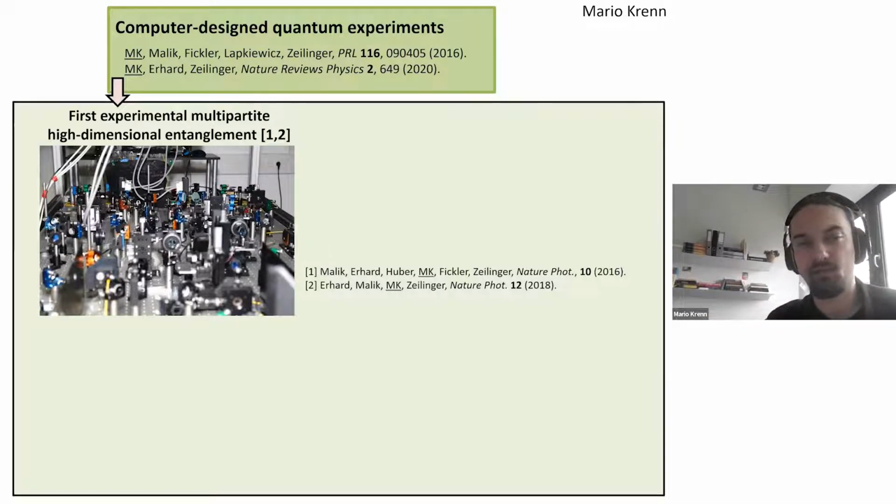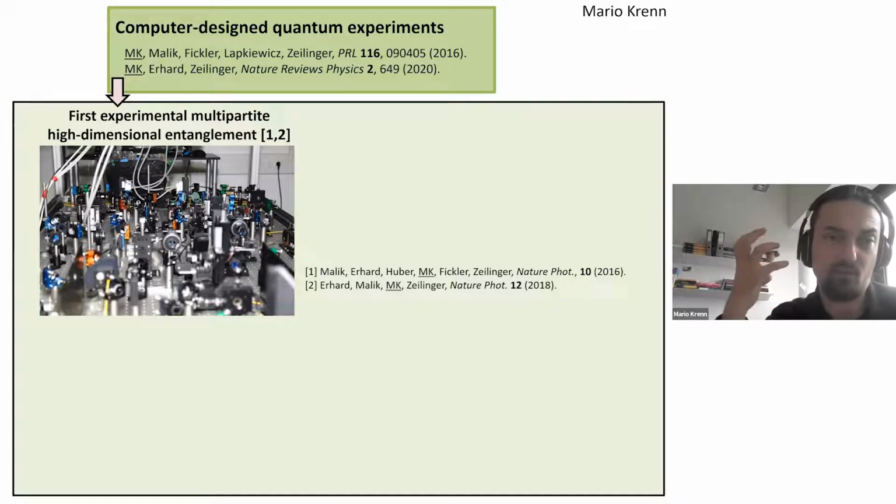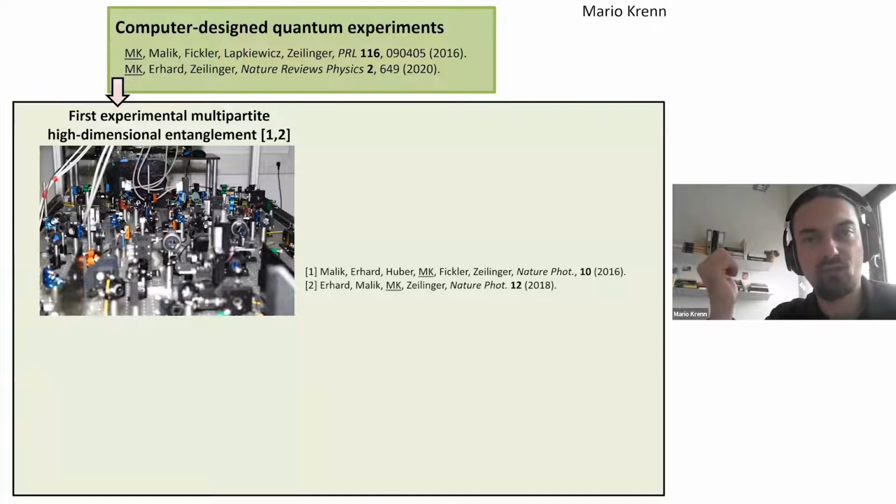So this was a very good day, and we were then having a feasible experiment that we can build in our laboratories. And actually this experiment that the computer has suggested, that we humans were not able to find, was then built over the course of the next 3 or 4 years by 2 of my colleagues. And with that, we were able to create the state that we wanted to create in the beginning and observe some of its properties.